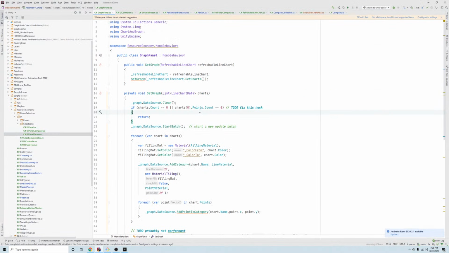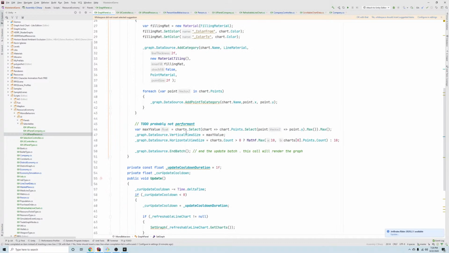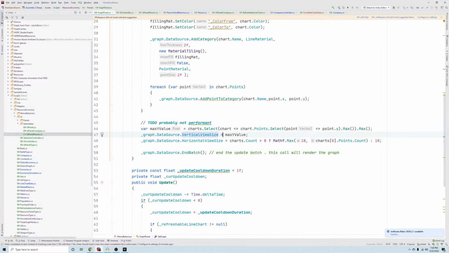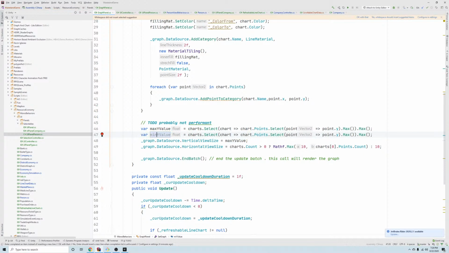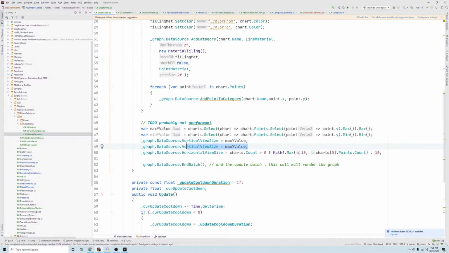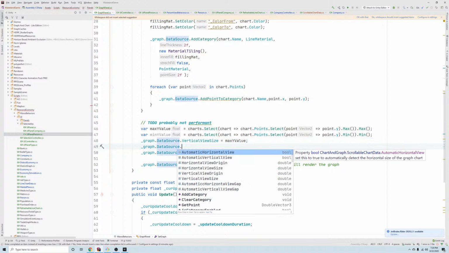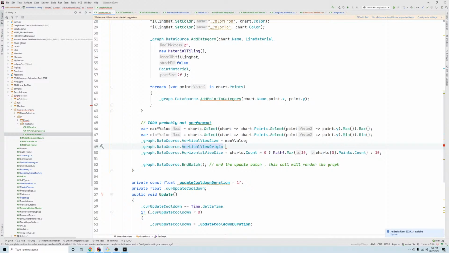So if we want to display negative values, we need the min here. Min y value. Alright. I don't know if this thing actually lets us, vertical view origin.